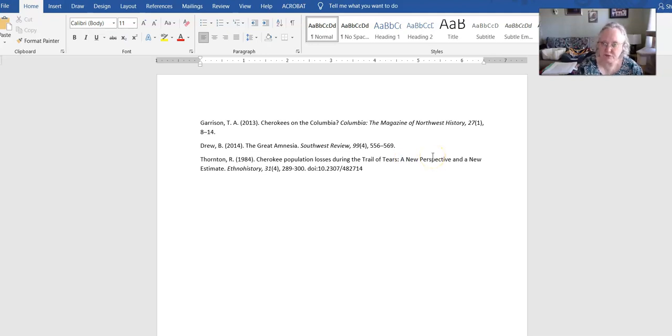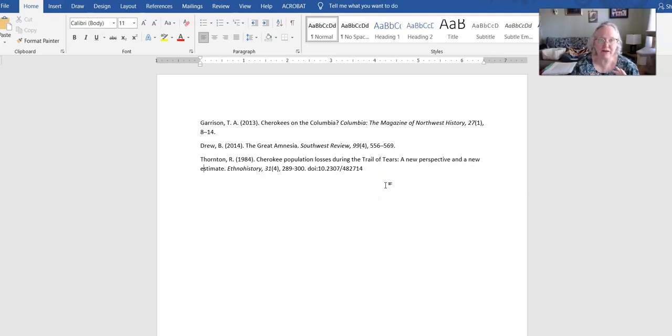A is the first word in the subtitle, so it stays capitalized, but all of the words after that are not. So this is an example of how the database didn't get it right. The database did capitalizing as if it were in MLA instead of APA. So you have to fix it before you turn it in. Now the last thing, and again, these have periods after the page numbers, but the DOI does not have a period after it.